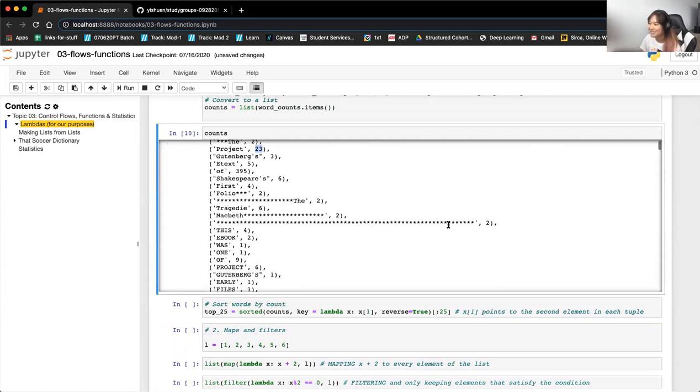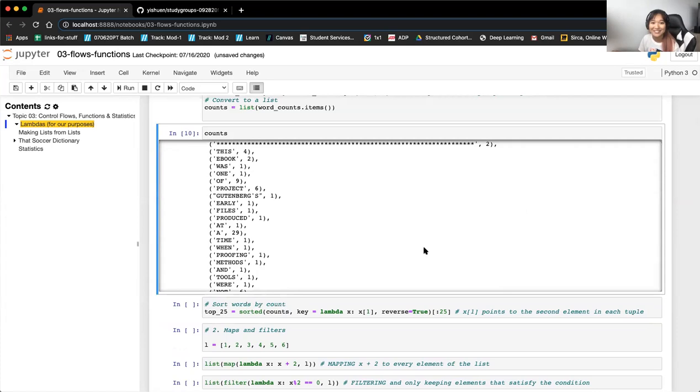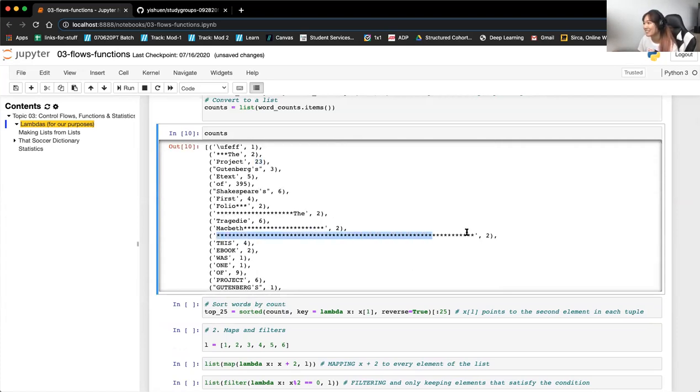Of course, there's many different ways you can clean this data. So you can see here, like this string of, I don't know how many asterisks there are here, apparently comes up twice. And so we'll get more into data cleaning next week. But yeah, many different ways you can clean this. I actually have seen some of your labs where you clean things differently from the way the solutions did it, and that's awesome that you did that. But cool. So this is where we ended up right before we needed to sort.